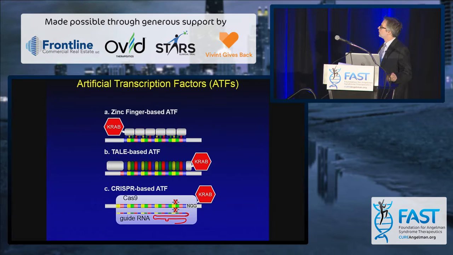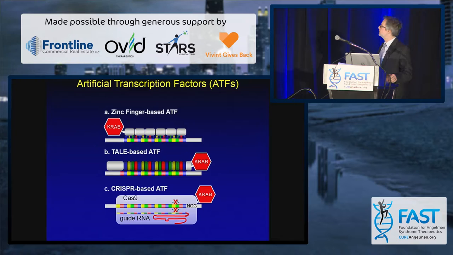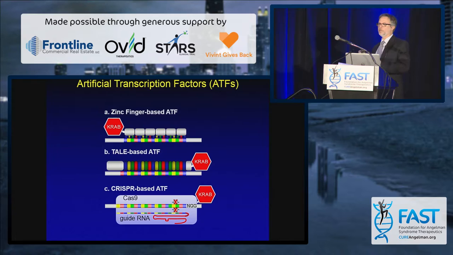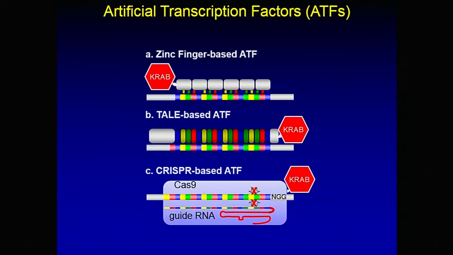One of the largest types of transcription factors in our cells is something called a zinc finger protein. All these transcription factors have two kinds of parts: some part that reads the sequence of those DNA subunits, and another part that decides whether it's going to be an activating or a repressing factor. Over many years, people have learned how to program how these proteins recognize DNA, and now we can reprogram them ourselves to recognize a new sequence of DNA — for example, to recognize the sequence in the region of UBE3A.